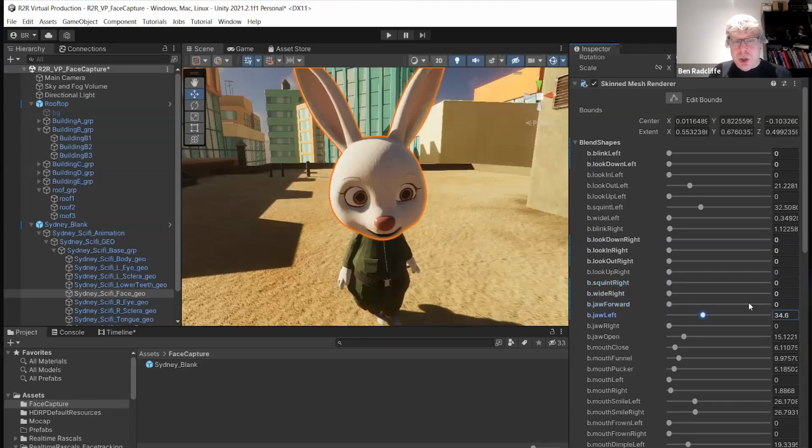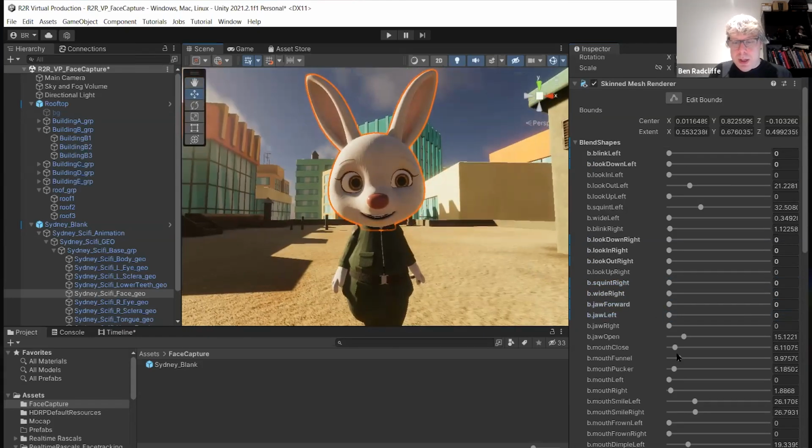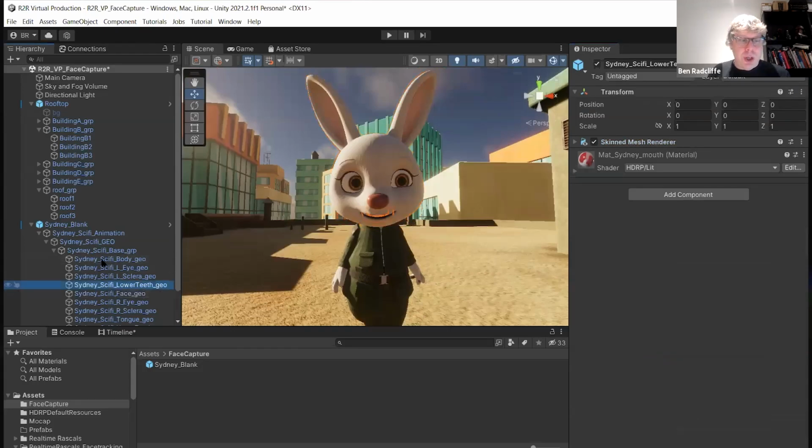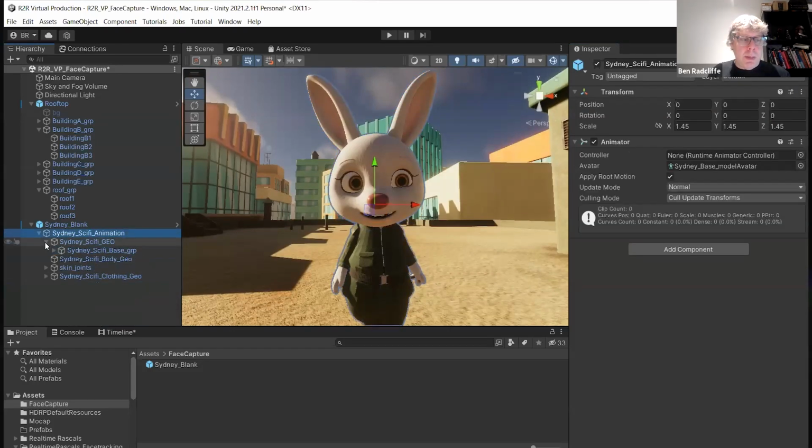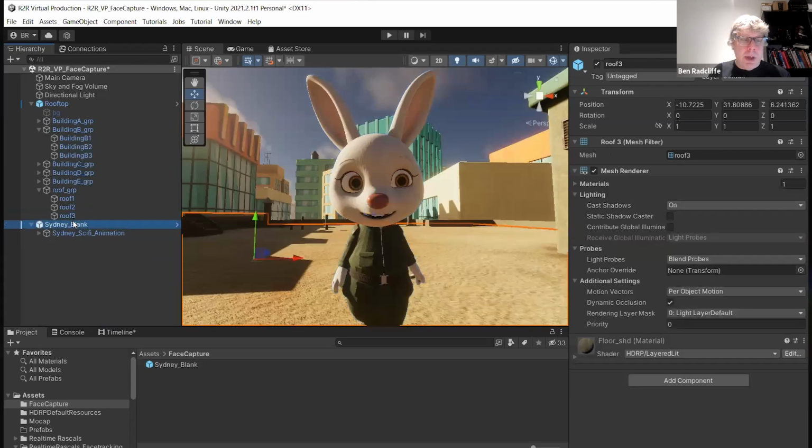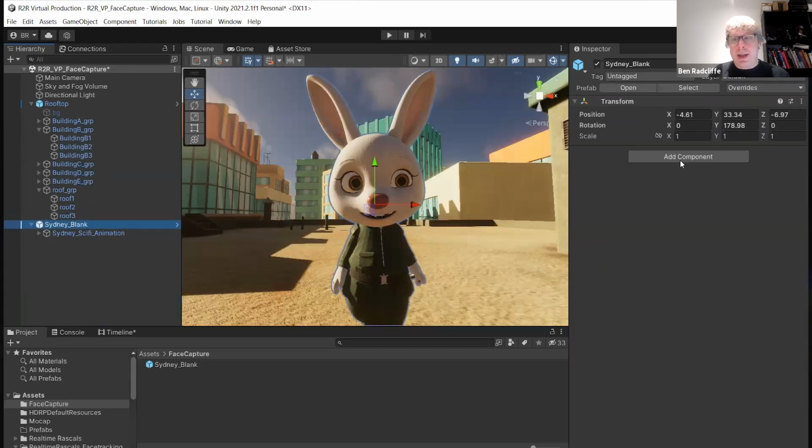And you can see this is all built into the character. So now what we do is we link it with that iPhone, and this is just on my face geo under here. So what I'm going to do here is I'm going to do two things. I need to go here and I need to add, if you've built your character, you've brought it into Maya, you've added materials, this is the Real-Time Rascals is all set up for you.